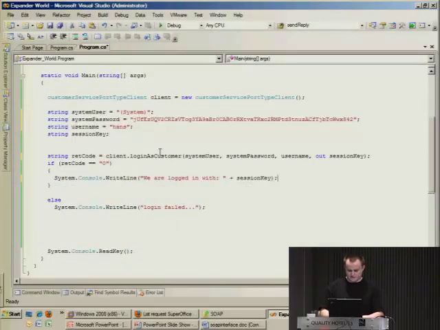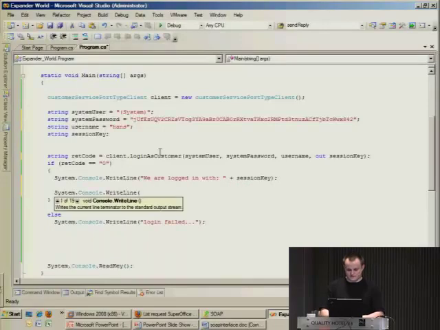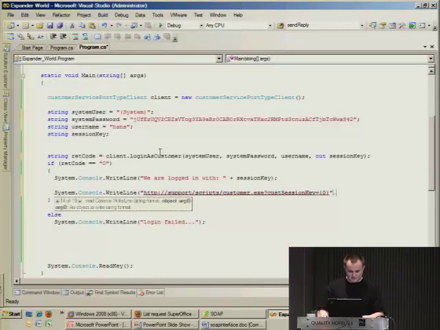With, let's see, HTTP, support, scripts, customer, and then we can, this parameter will indicate that we're using this session key. Session key like this. No logout statements, that's nice.